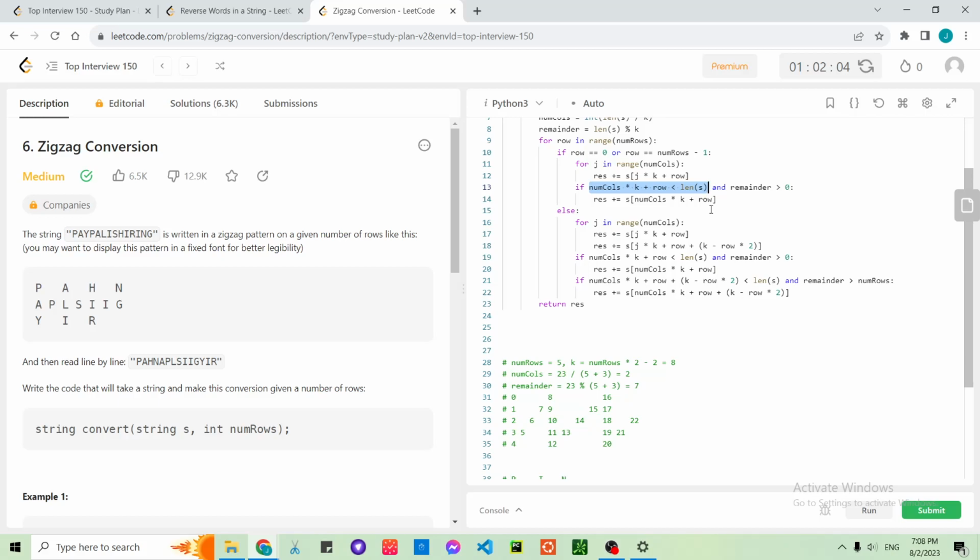Actually, let's see. If plus row, actually I'm not sure if we need this, but let me just try.